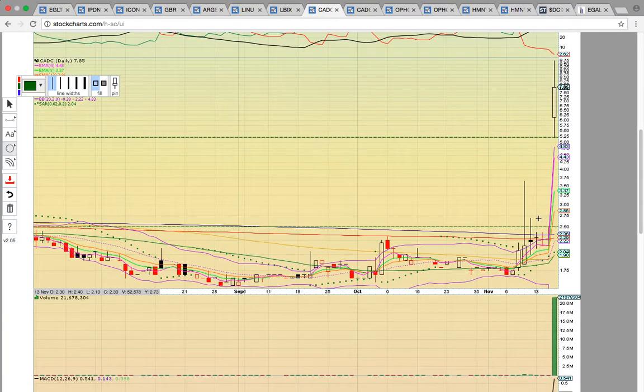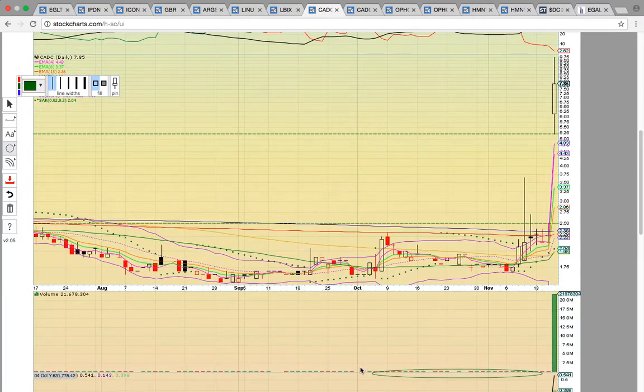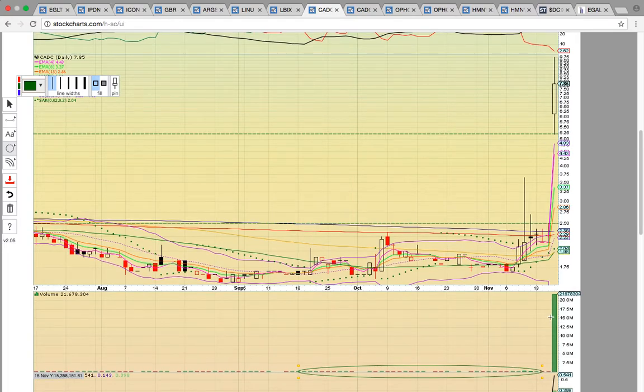Now, with stocks like this, you always have to look at the average daily volume. And so look at the volume. I mean, some days there's no volume at all. Okay, so these stocks, when they're running and they've got big volume, you know, they can be great. But if the volume dries up, you could get stuck holding the bag. They can be very easy to buy, but very tough to sell. So always remember, it's easier to sell into strength than into weakness.